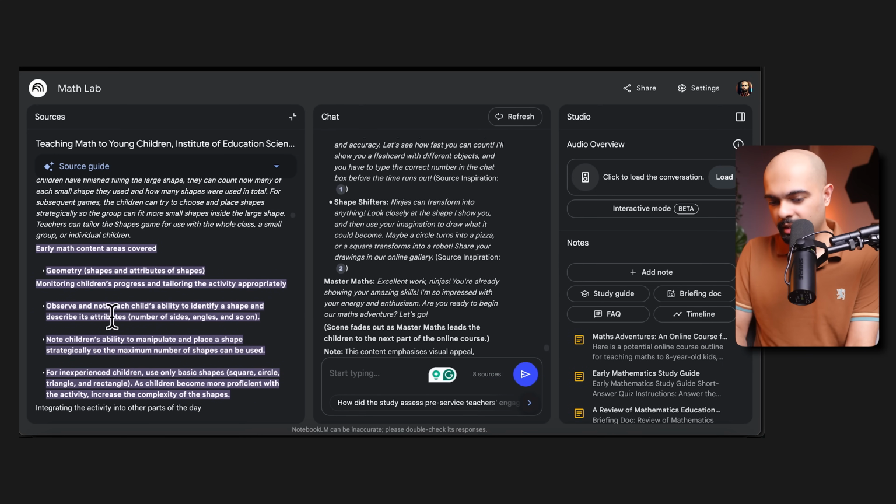And within this particular section, which talks about shape changing, it's turned that content into this exercise about changing circles or circle churches into a pizza and all that. And NotebookLM has taken the source material and repurposed it in a way that it can be used in a content rather than just copy pasting it. And that is effectively what a writing assistant would do for you. But this one costs nothing.